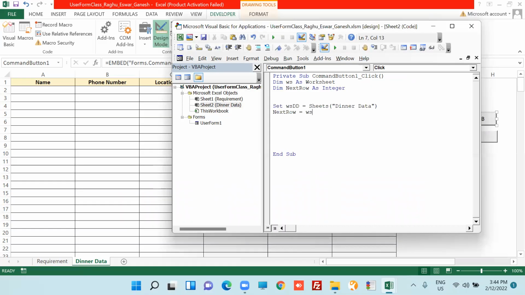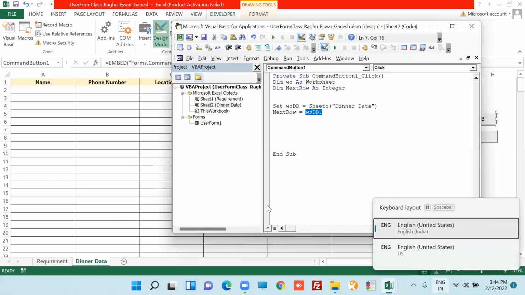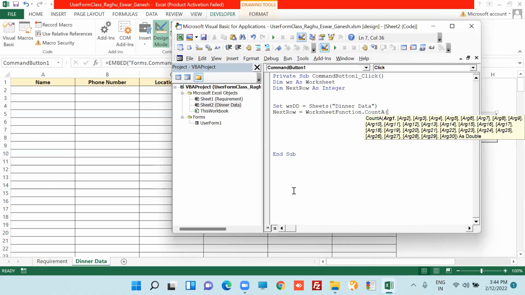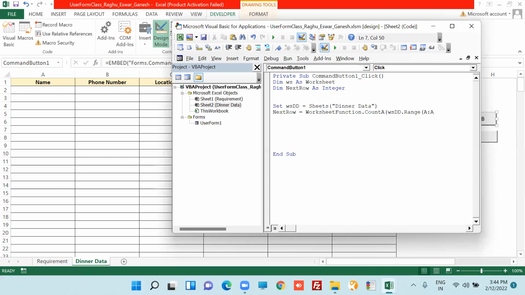Next row equals WS DD dot worksheet function dot CountA, WS DD dot range A, plus 1.